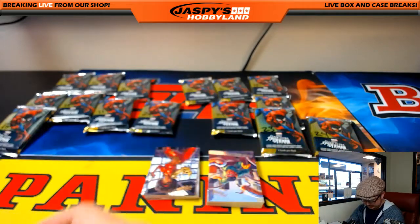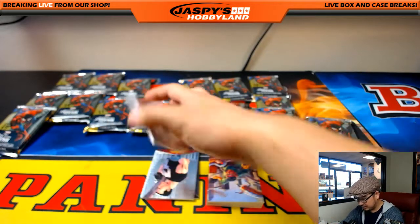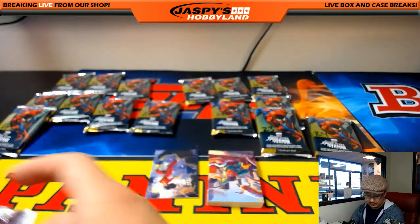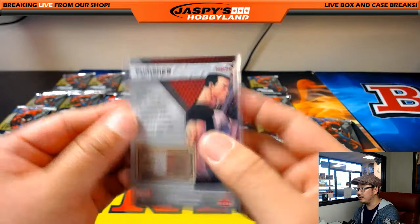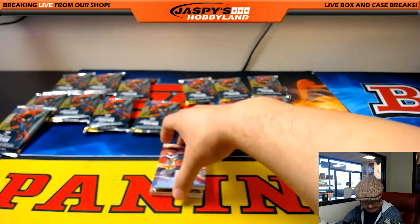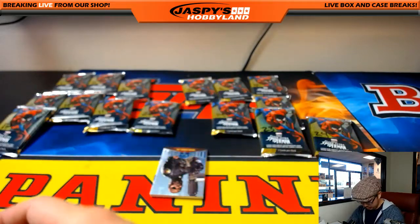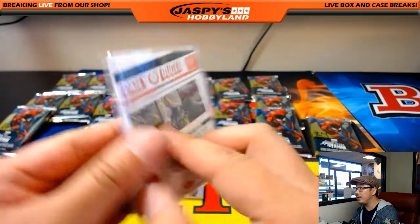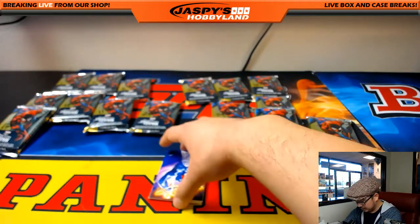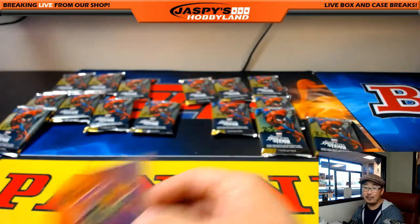Right here, Moon Knight. Misty Knight. Any relation there? Spider-Woman. Punisher Metal. Nice. These ones aren't numbered, but there are numbered parallels of this. Spider-Woman. And your last pack, Gabe. We've got Doc Ock. Mysterio with the silver web in the background. You can see that parallel there. Another metal card, Nick Fury Jr. We've got Cosmic Spider-Man. And Green Goblin. There you go, Gabe.